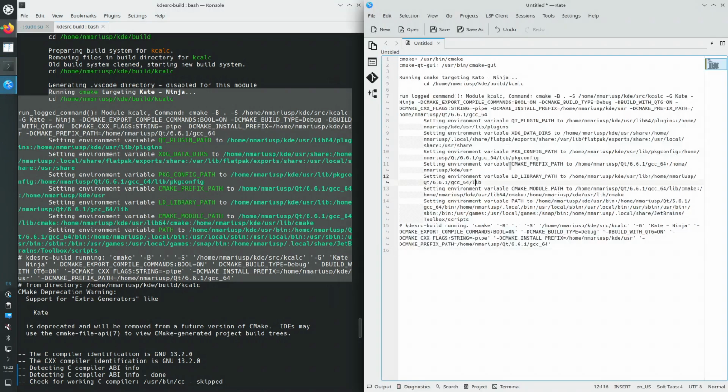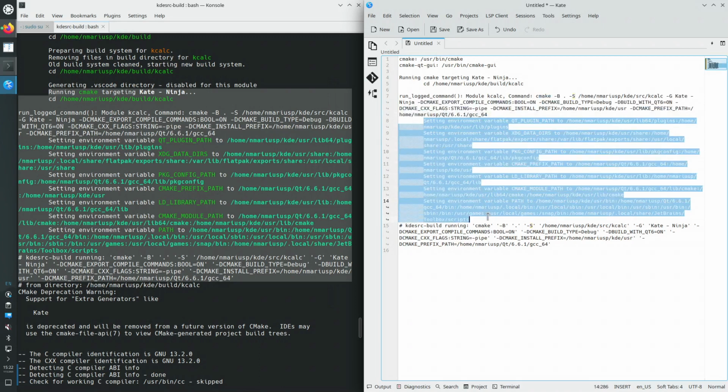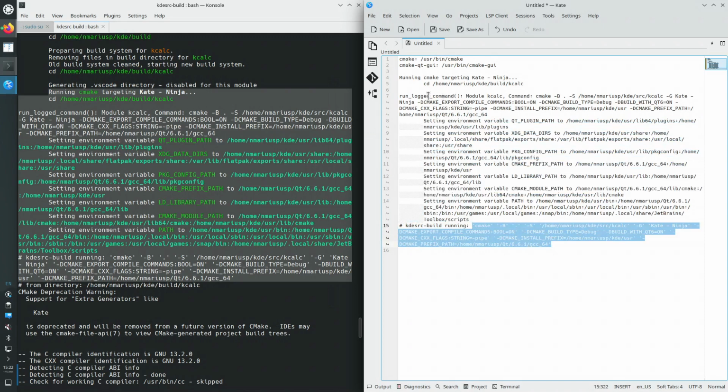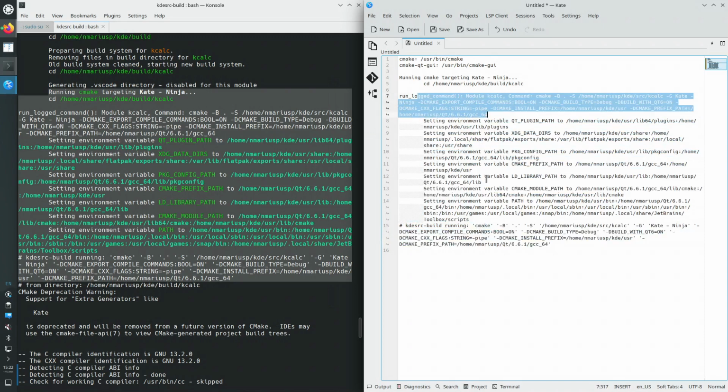So it says that it's going to run a command line cmake -B -S and then -G for the generator to be used, which is Ninja, and then some options with -D. It's also setting some environment variables, and only after actually setting the environment variables runs the command that it said would run.